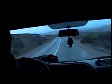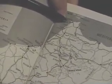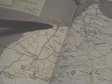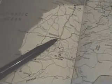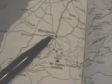Steph is going to show on a map just how far we traveled through Morocco. So we actually started our trip here in Algeciras, and we took the boat across the Strait of Gibraltar into Tangier. Here you can see with the railroad tracks that obviously there's a large train station in Tangier. We took the overnight train, which, whenever you get the guidebook, there are actually many stops along the way that you can take. And it does head back out here to the coast, to Rabat, Casablanca, and then eventually all the way down to Marrakesh.